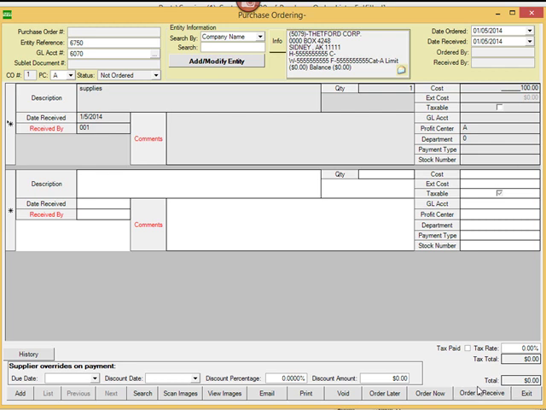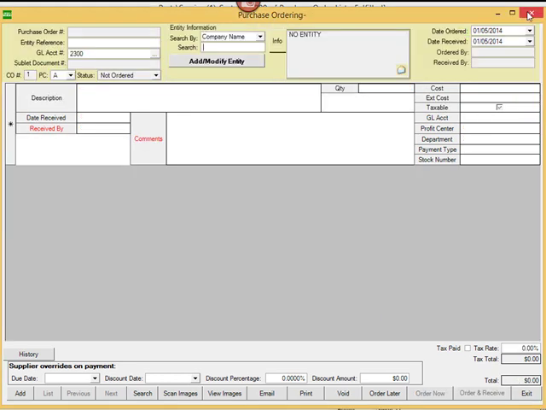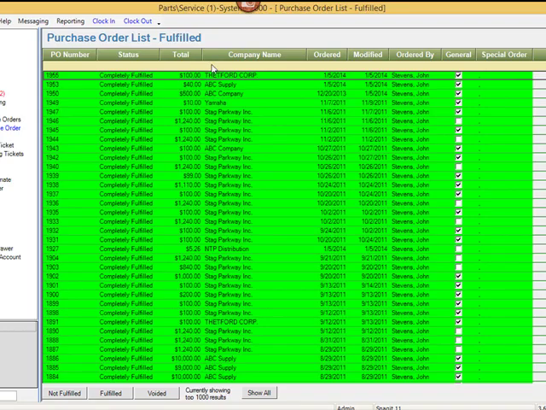So the general PO works in two fashions. It can start off as a PO that you have submitted a purchase order for something, and then when the product arrives, you can switch it into an invoice, or you can jump it directly to an invoice by going order and receive at the same time. And this creates it as an invoice in your accounting system. And there's our Thetford Corporation.